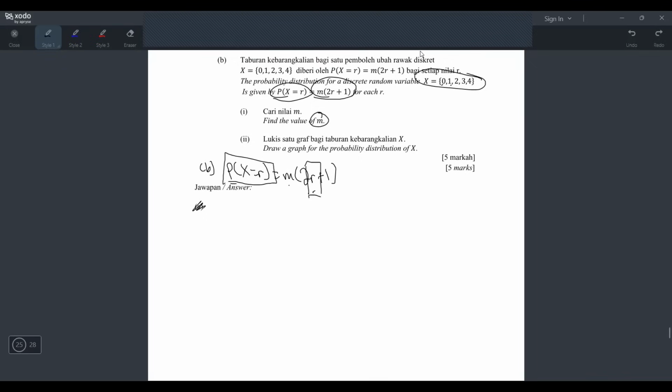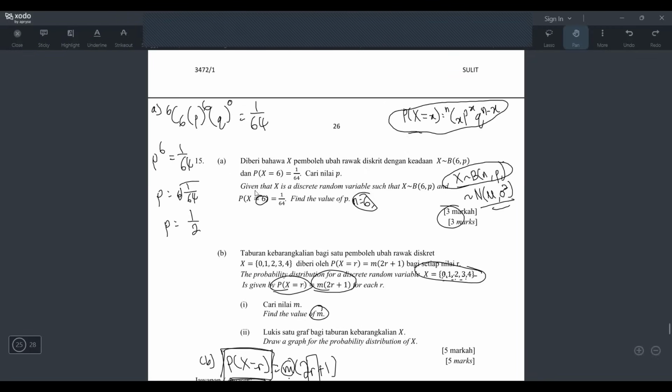But we do know that the total probability is always 1. So what is the total probability? Total probability is always 1, right? That is why we can find all of it, and then add everything to equal 1. Let me explain my thought process. Just now I was thinking how to find m. If I want to find m, I need to have r, and I need to have the probability of that r. And r means this x. The r is the x, right? So I have r values 0, 1, 2, 3, 4. But the problem is I don't have the probability for P(x equals 0).